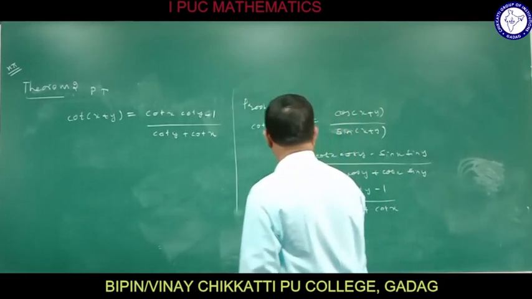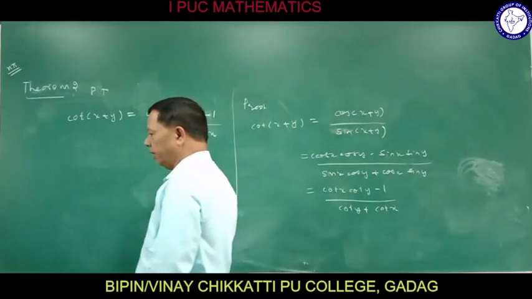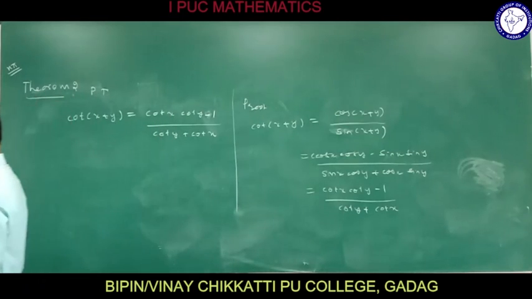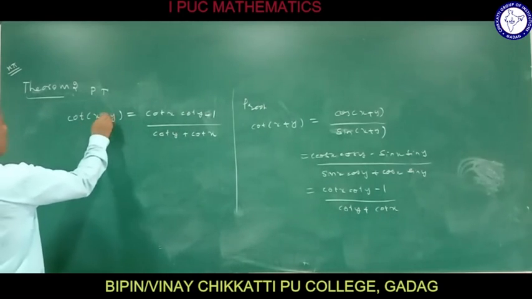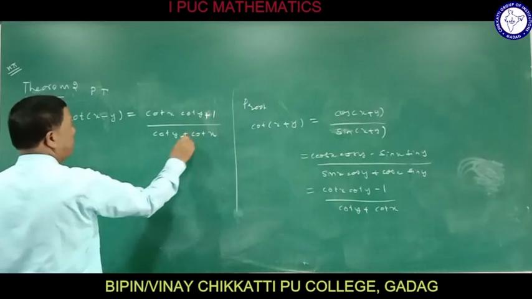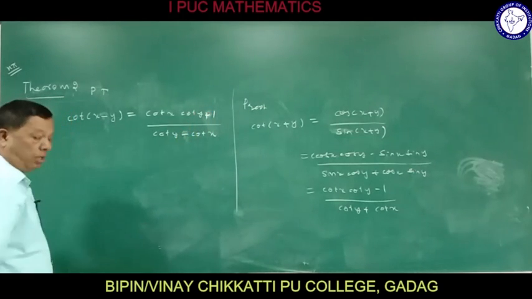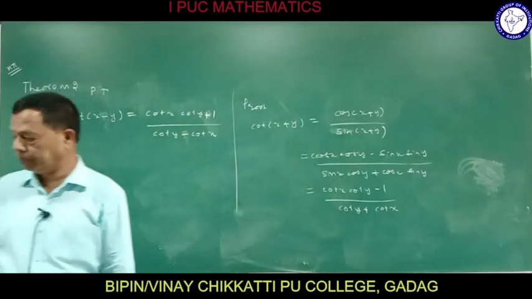So cot y plus cot x, this is the result. You can understand cot of x plus y. Now similarly one can go for writing cot of x minus y, how that can be proved easily. So now you see the next problem, cot of x minus y, and this is plus and this is minus. Let us see how it can be proved.